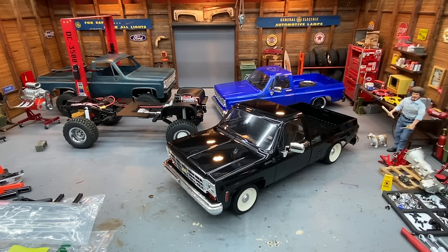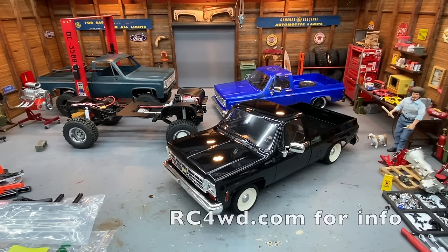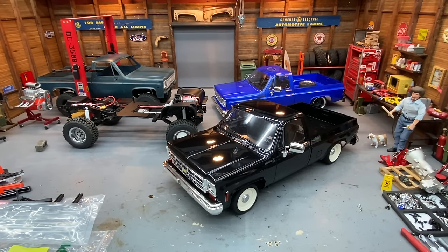I'm waiting on some parts to come back in stock with RC Four Wheel Drive — the two-piece grills are sold out right now and I'm on the waiting list. We've got till March 31st on the K10 build-off. They've got all the information on their social media and blog. They're doing two separate ones — one for team drivers and one for the community. The rules: has to be a Scottsdale body, no K5 conversions, has to be an RC Four Wheel Drive chassis, has to run and drive, and you've got to send three high-quality outdoor pics and a video of it running.